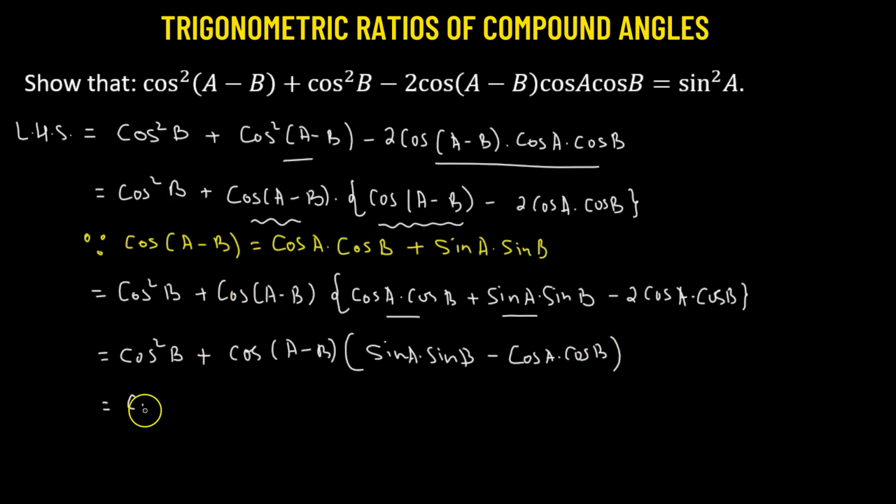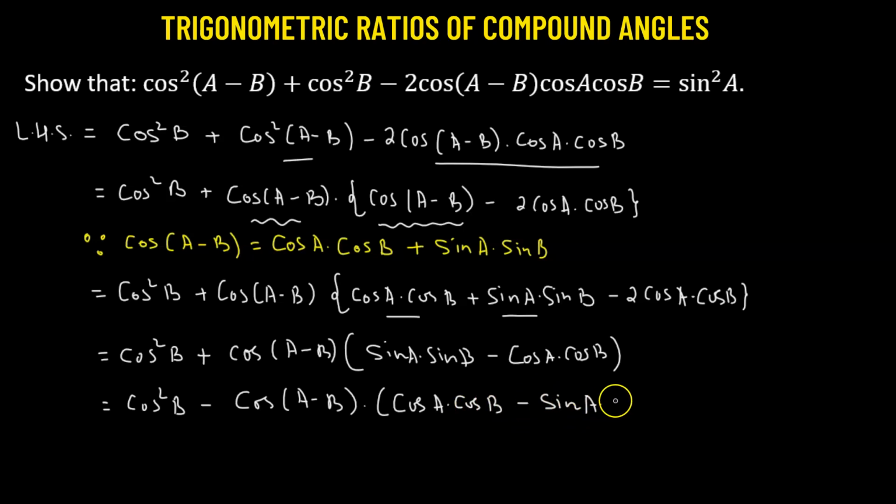Within the parentheses, we will take the negative as the common factor, and we'll have cosine of (A minus B) multiplied by, within the parentheses, cosine of A times cosine of B minus sine of A times sine of angle B. Now, inside the parentheses, we have cosine A cosine B, and there's a negative sign here. In our formula, we specified that whenever we have cosine of (A minus B), we have a positive sign here, meaning the two terms get added. So we have a new formula: if we have cosine of (A plus B), then this plus changes to a negative sign. That means cosine A cosine B minus sine A sine B can be replaced with cosine of (A plus B). So let's do that.